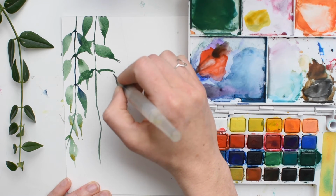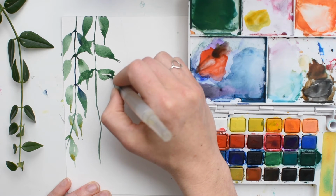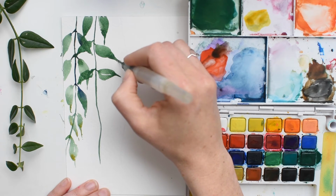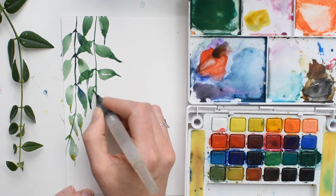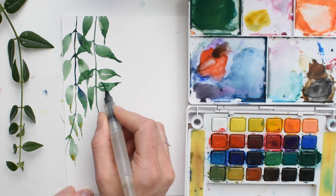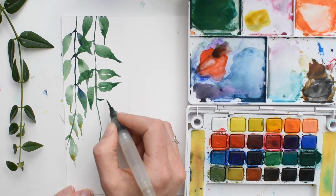Now with this leaf, I'm going to keep just a little bit of white space in the middle, and keeping that little bit of white space in some of them, you don't have to do it to all of them, really adds a lot to the overall look, that not all of the leaves are exactly the same. It's really crucial to think about texture and not keep everything exactly the same.